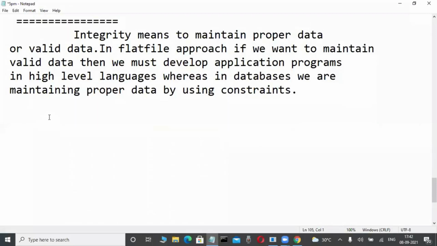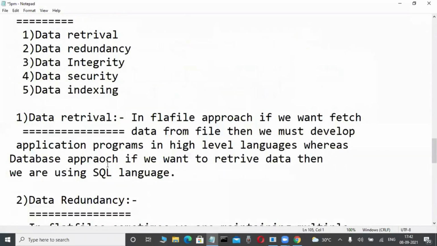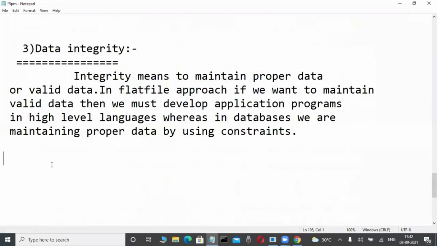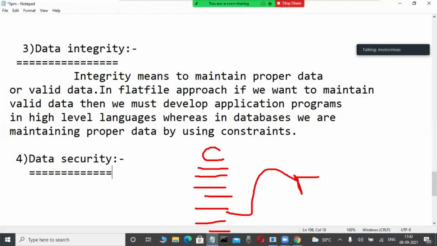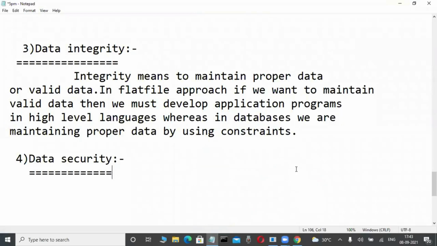Okay, now the last two disadvantages, write it. Next one, data security. Nobody is mistaken here, very easy. Everyone tells you this concept in a very easy way, data security. Now concentrate here. Suppose I am a flat file programmer, writing a big program, a C program for example. Through this program I am loading some data into a file, for example in C colon, D colon, some file.